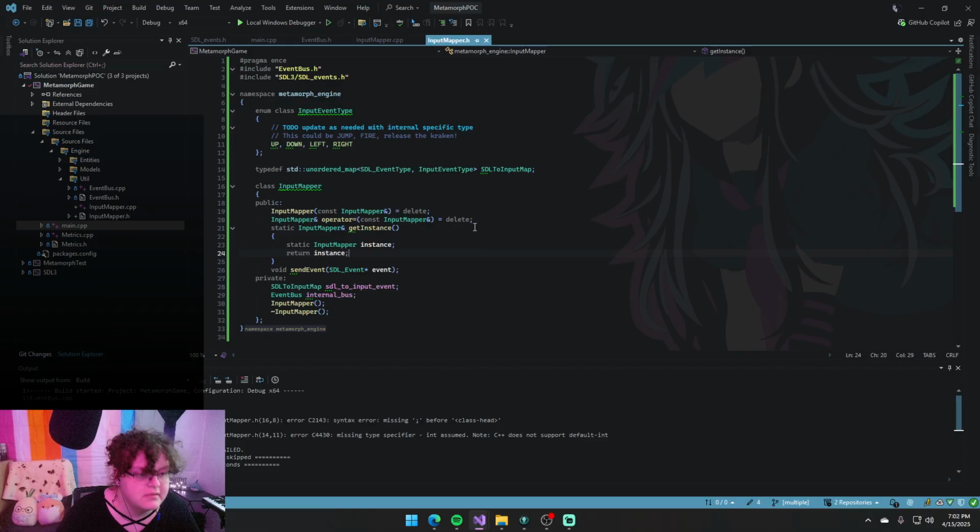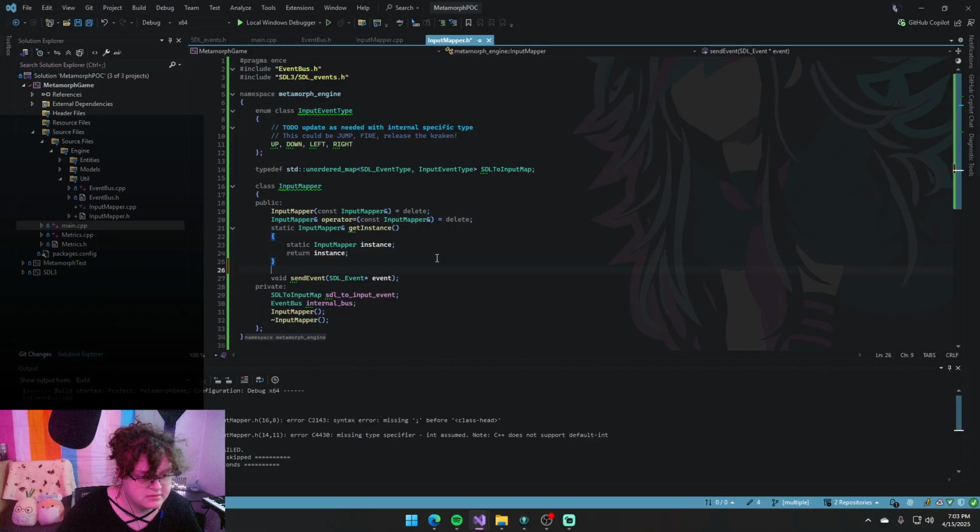All right. And then void set map. This way users can change the input mapping at runtime. Perfect. Okay, cool.